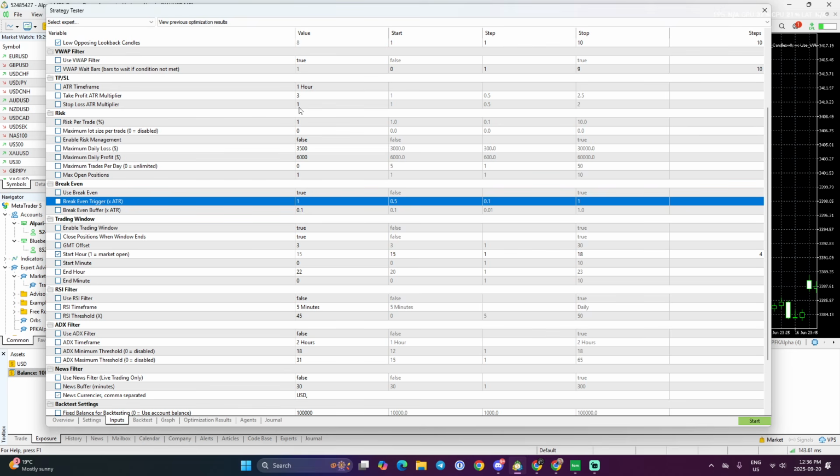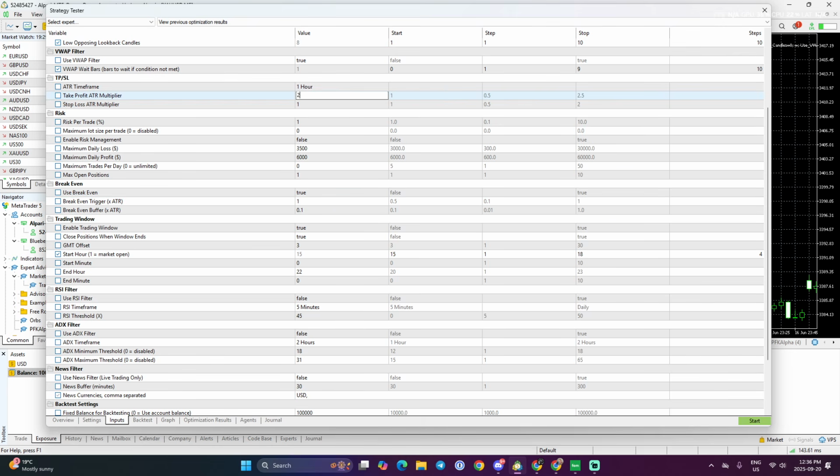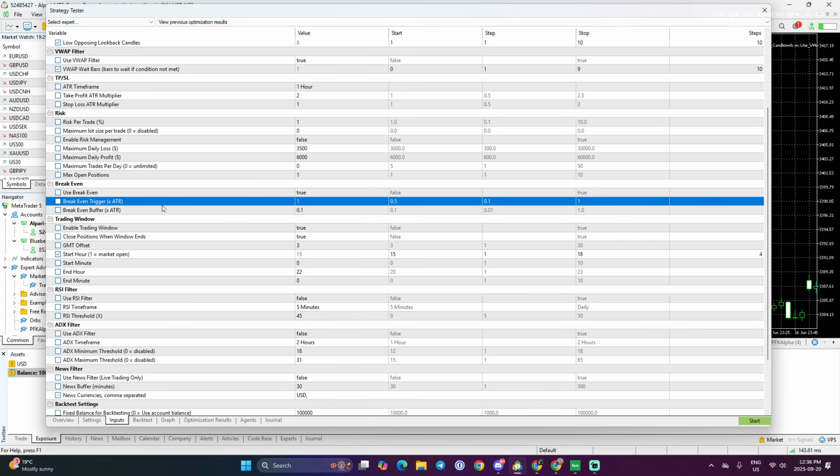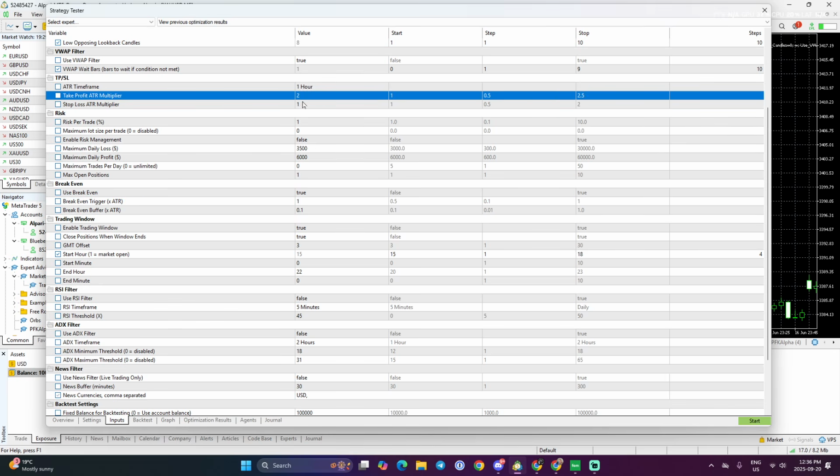Okay, the stop loss is 1 hour ATR. So when price goes 1 ATR into the profit, boom, that's going to trigger the break even price. Okay, so you know what? Let's just set that to 1 to 2 risk to reward. And then once the price goes 1 ATR into the profit, it will set the stop loss to break even. So it's either going to hit break even or the 2R, one of the two options. Okay, so we'll set that to break even.